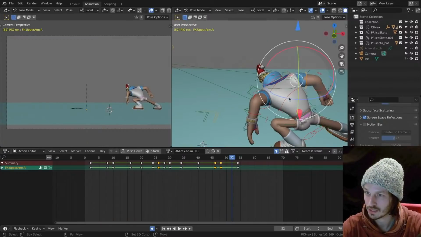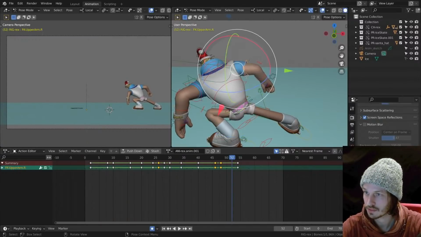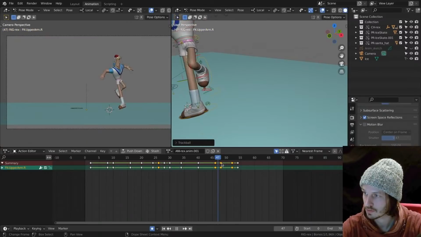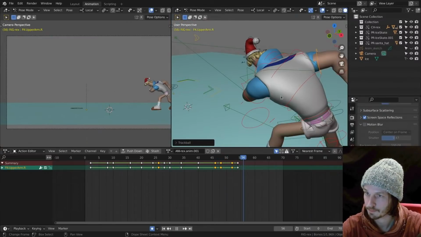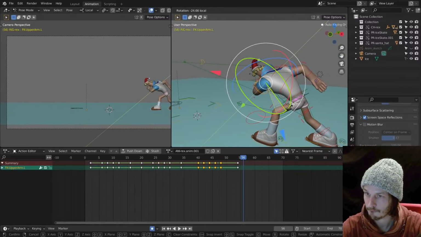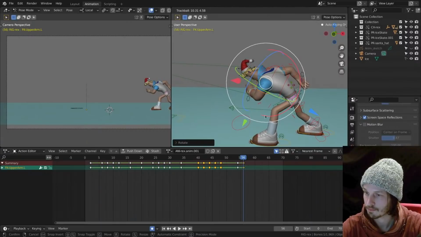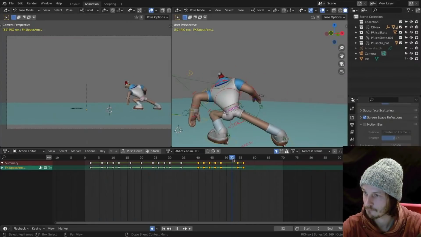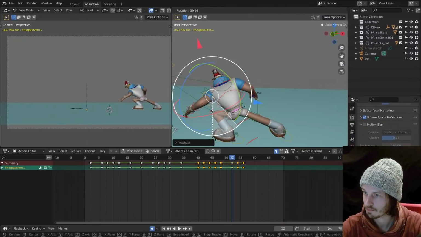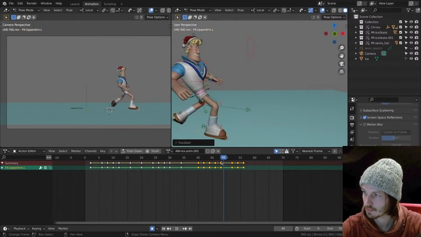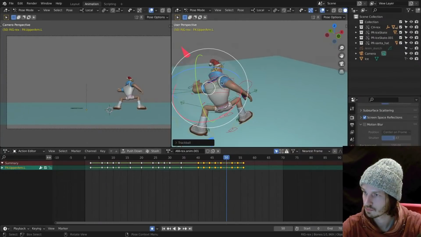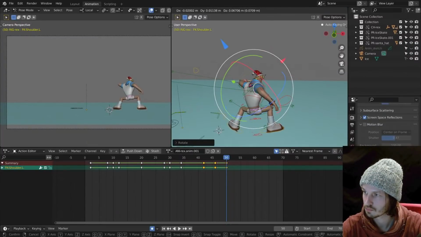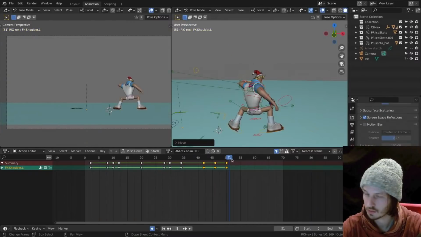So right here, we might be a bit too low. So push that back a bit and get those hands so we end up right. Coming from up here, then coming down.